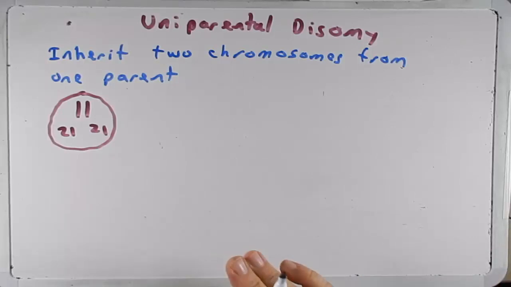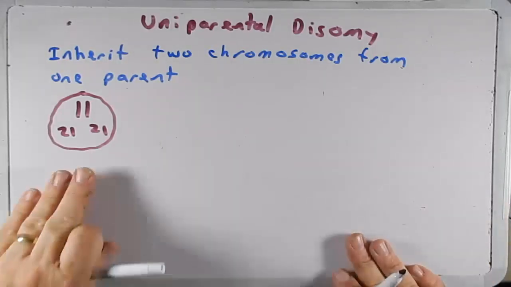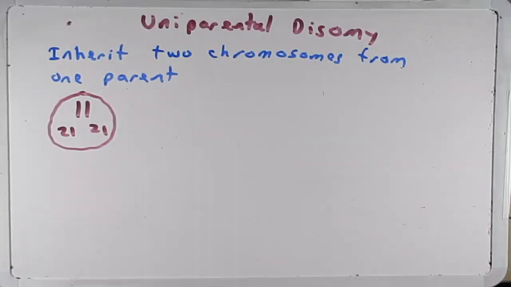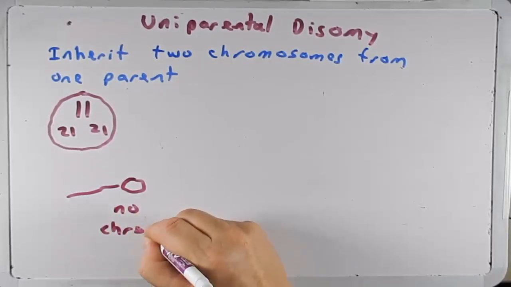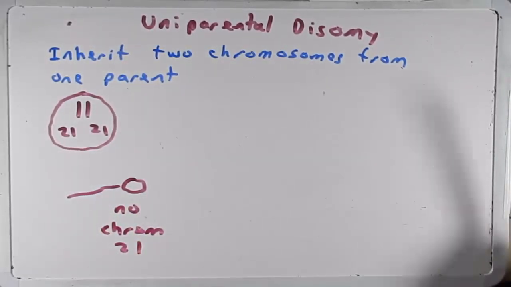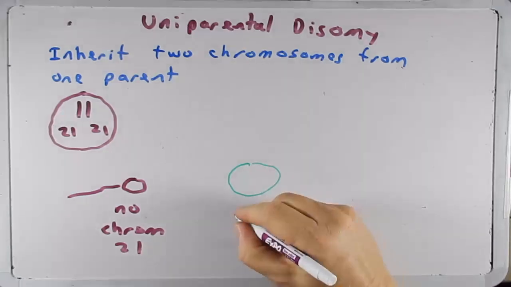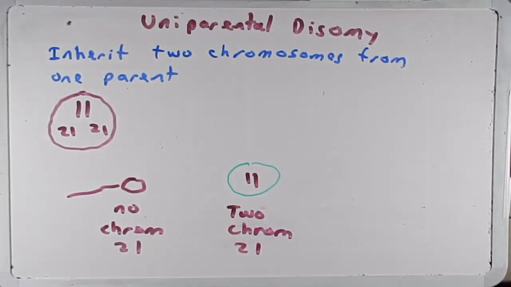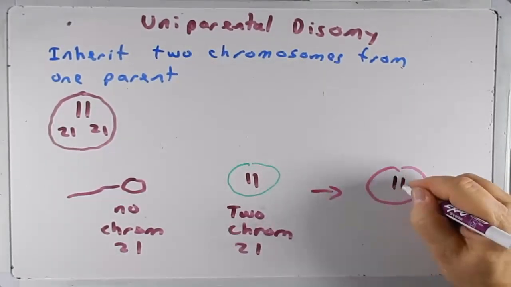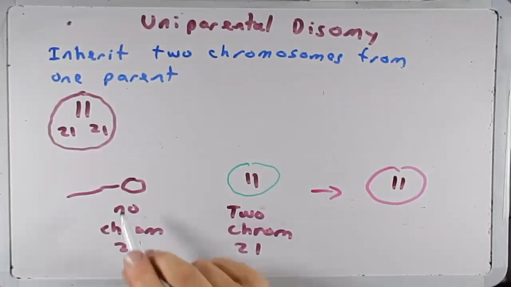All the other chromosomes, you have 1 from mom and 1 from dad, but for 1 chromosome, it comes from 1 parent. And it doesn't have to be chromosome 21, I'm just showing that one in this example. This is really rare though. A few ways this could happen, but one way is you could have a sperm with no chromosome 21, and then an egg that has 2 chromosome 21s. As a result, they would have a child with 2 chromosome 21s, both from mom, none from dad.